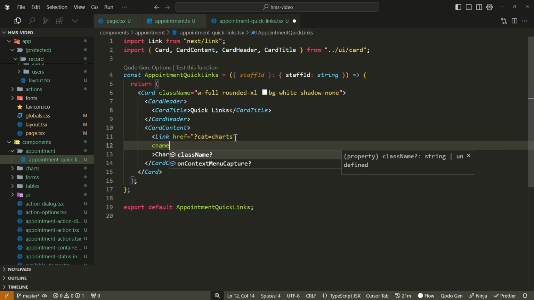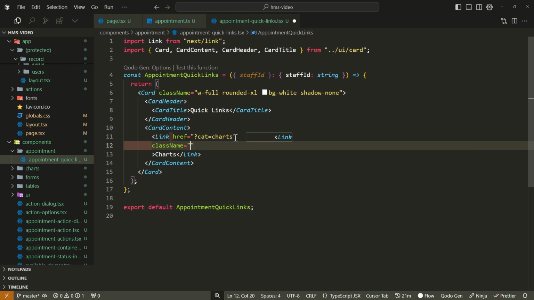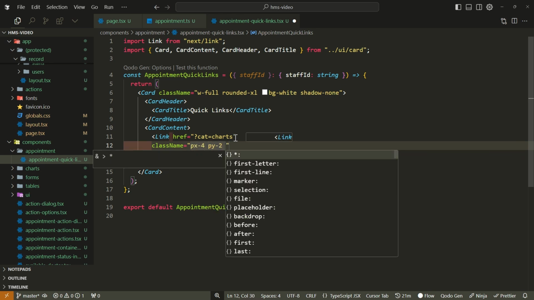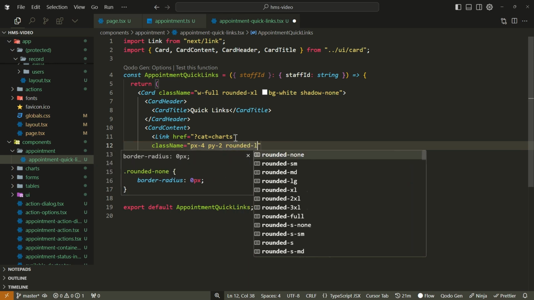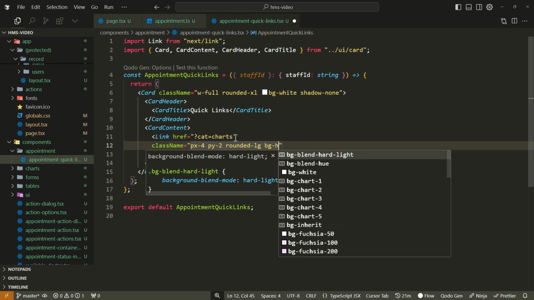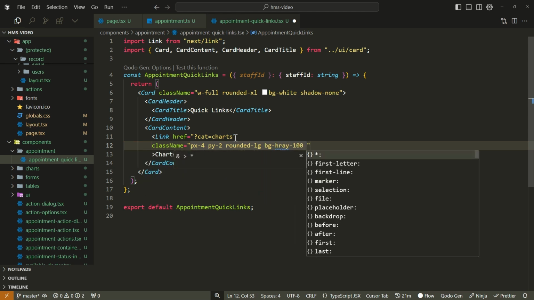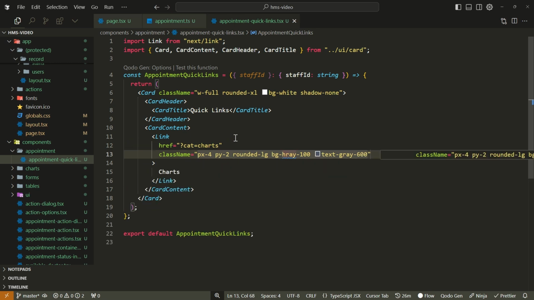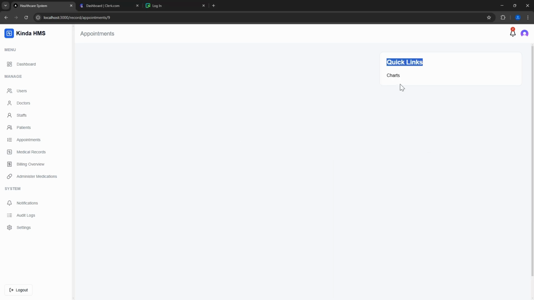So let's say className. I'll say padding X of 4, padding Y of 2, rounded LG, and a BG of gray-100, and a text of gray-600. Great. So if I click on it, you see that the query has been attached.